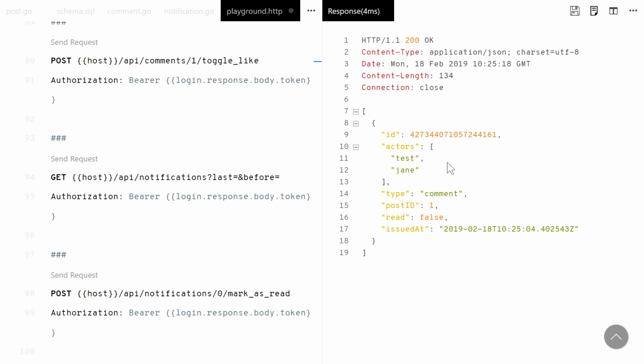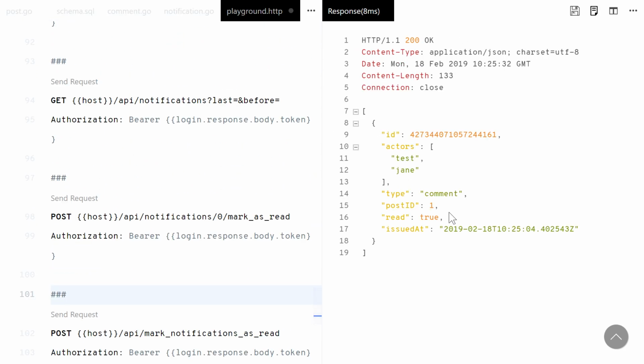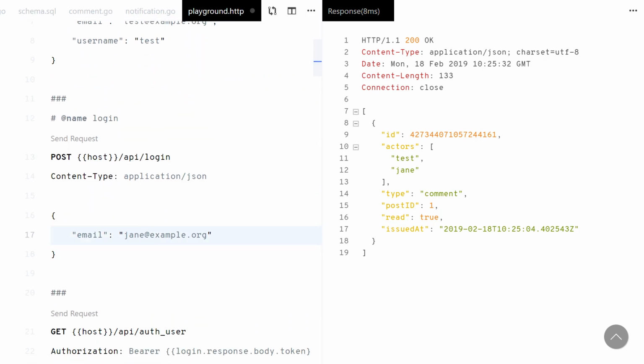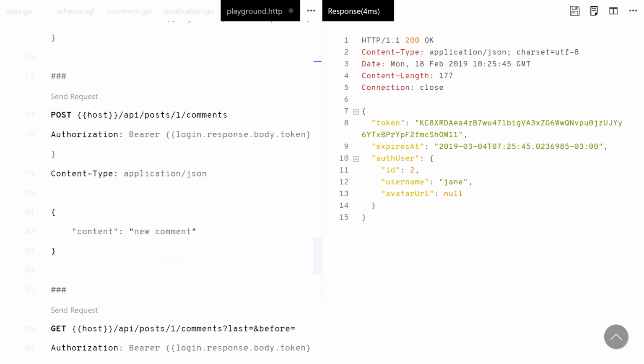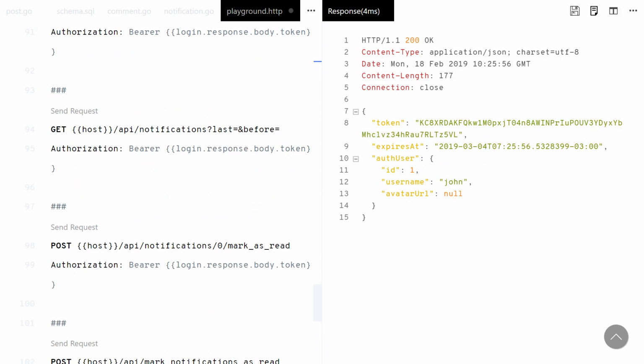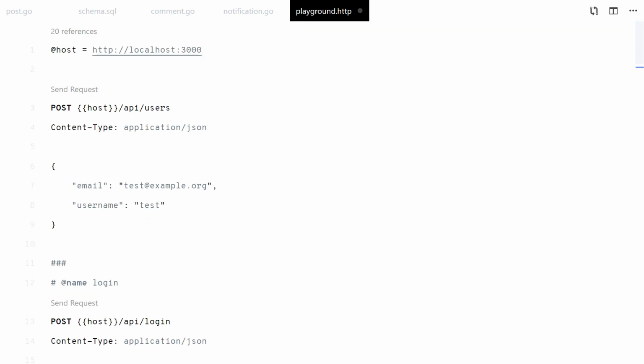And it gets grouped with the old notification. Now, John marks his notifications as read. Jane writes another comment. But this time, it doesn't group because the other notification is already read. This looks very much done.